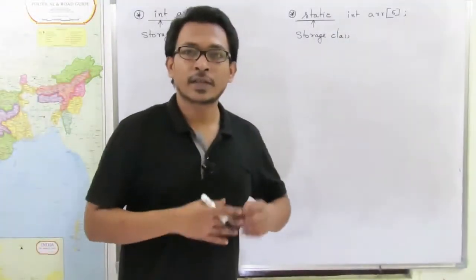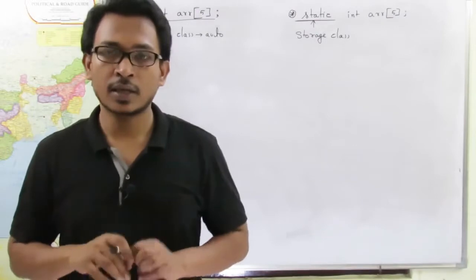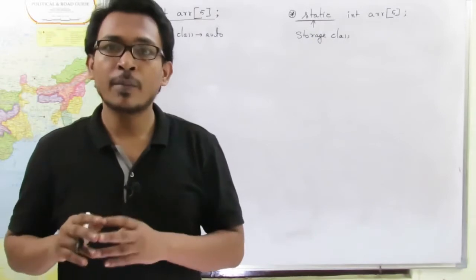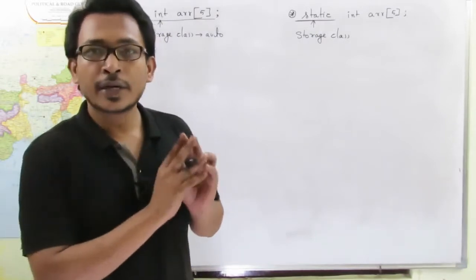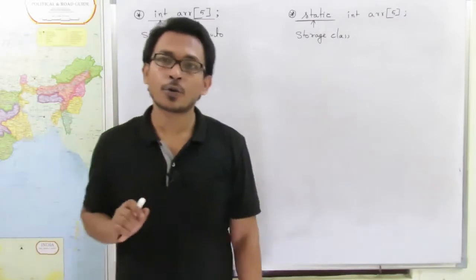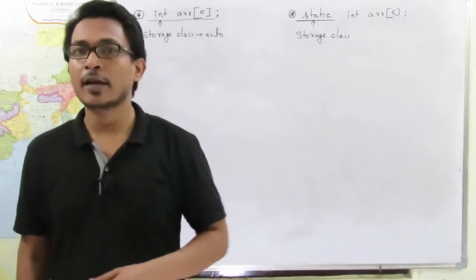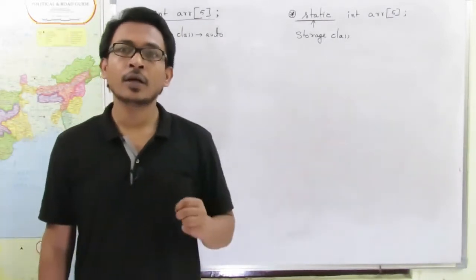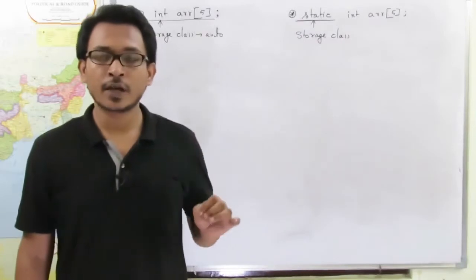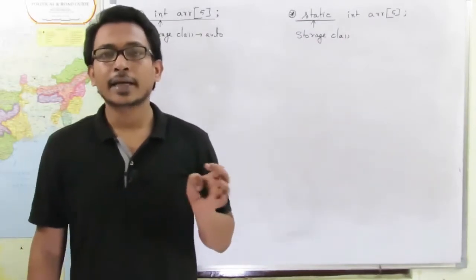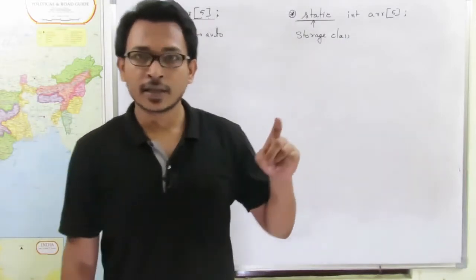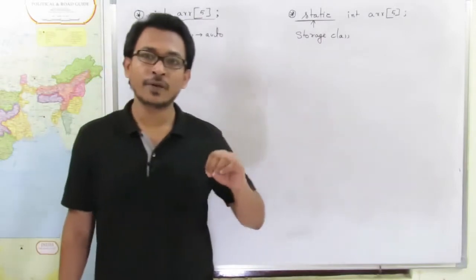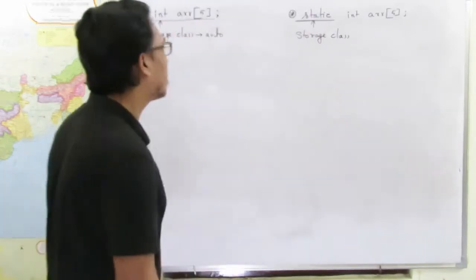Now what difference does it make between auto and static storage class? How are they different? They are different from the point of view of memory. Clear? Now when we declare any variable in auto storage class, at that time the memory is allocated from the stack section and the default value will be garbage. And when we declare any variable with static storage class, at that time the memory will be allocated from the data section, and whenever memory is allocated from the data section the value initialized will be 0. Clear?